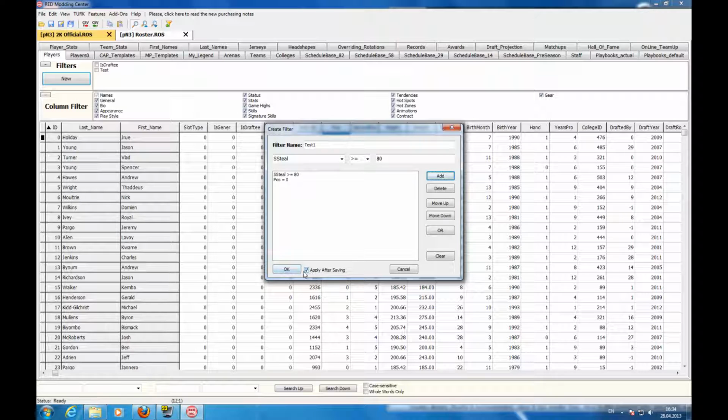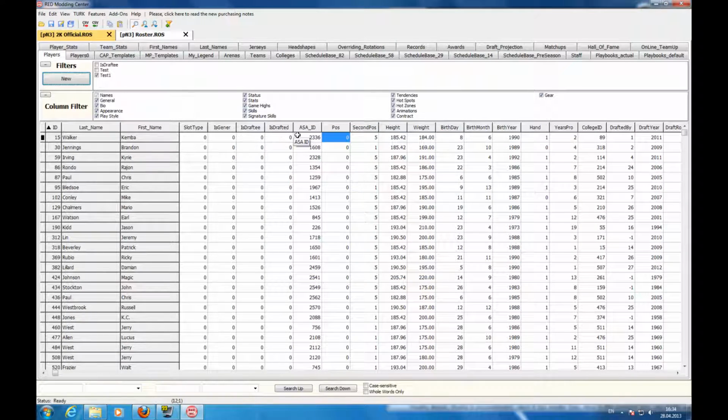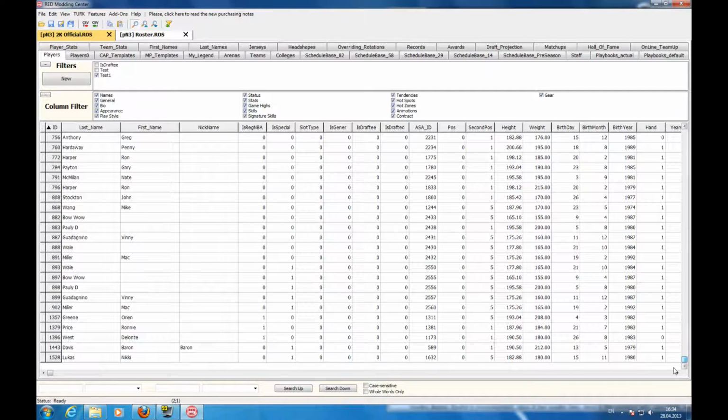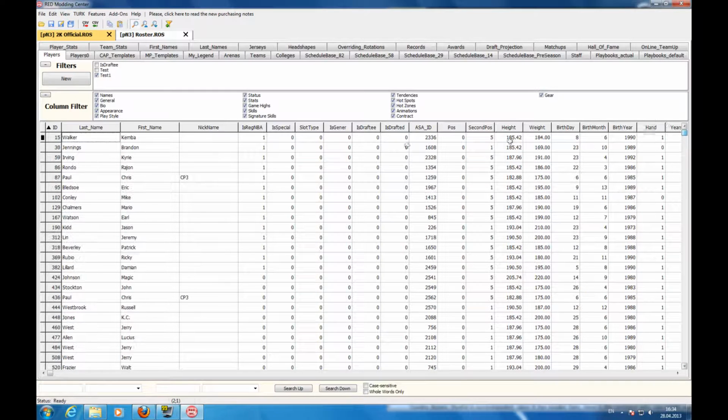So if this is checked when we click the OK button, it will apply the filter immediately. So here are the guys, the true stealers. Okay, so we see them here, and the other guys got filtered, so you can see the IDs aren't in a line, they have breaks between them.